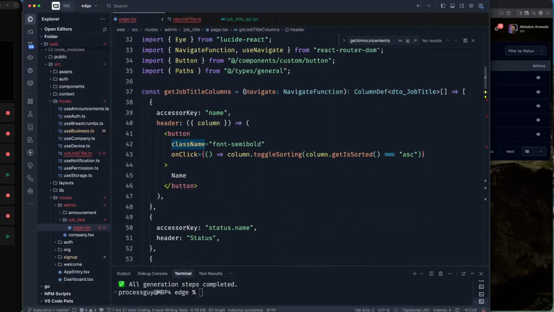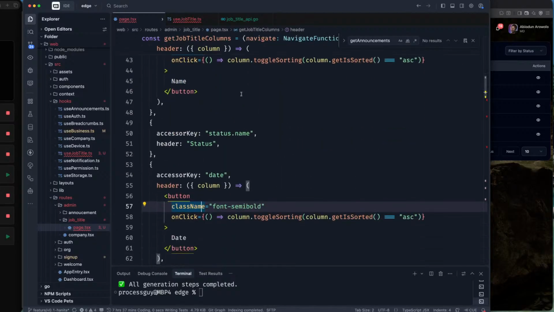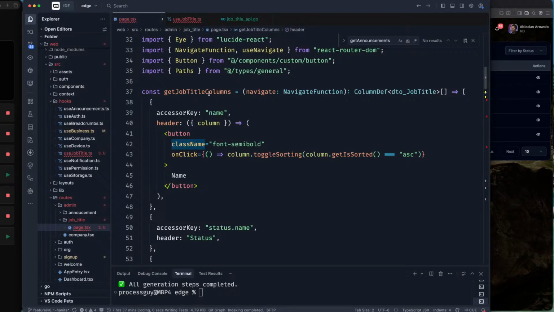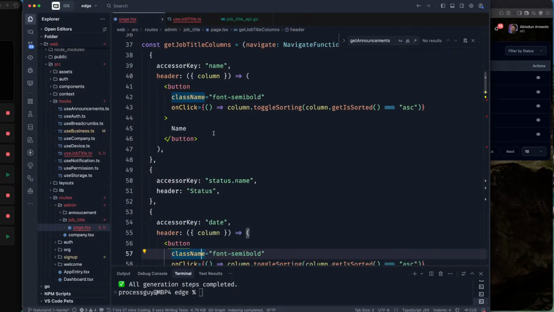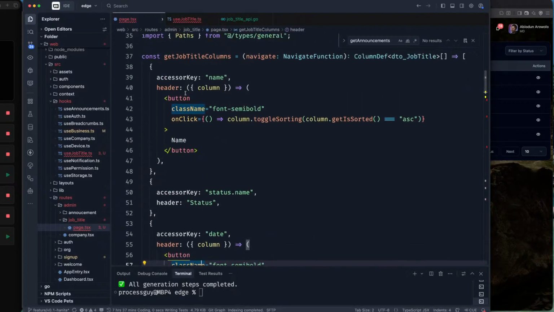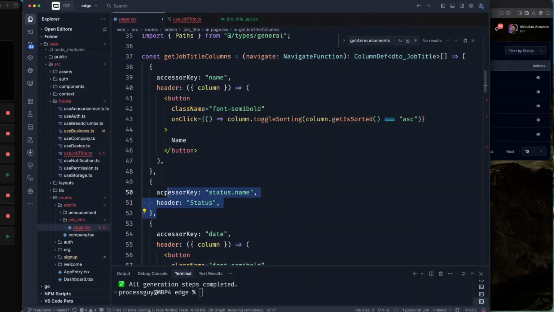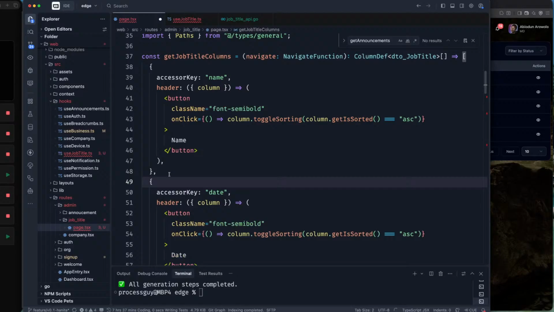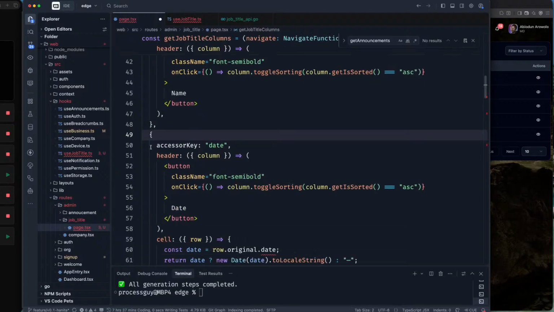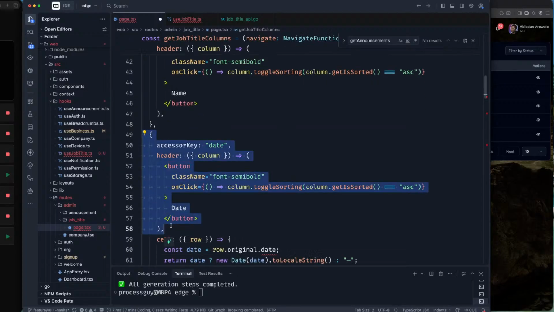Let's continue with the page that we are on. Our search criteria will just be only on name. So we have the status. I'm just going to remove everything, and the name is what I want to show. Dates and everything, I'm removing it.